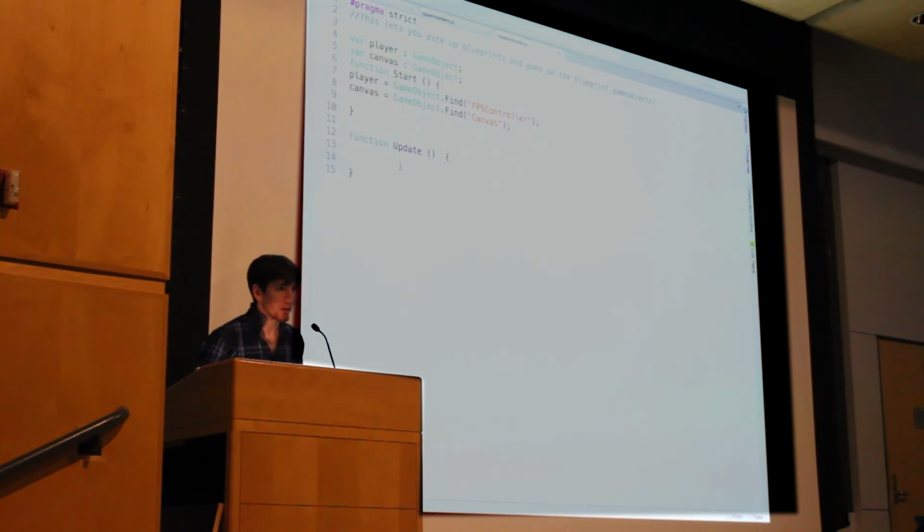So to do that, we're going to check our Vector3 coordinates. We're going to check if our vector position is within the range of the vector positioning of the blueprint. So we're going to do the if Vector3.Distance, open parenthesis, transform.position, comma, player.transform.position. Make sure you check your spelling because these are strange words and I always misspell them. Close. Less than 3, I say 3 because 3 in Unity is like the magic number.